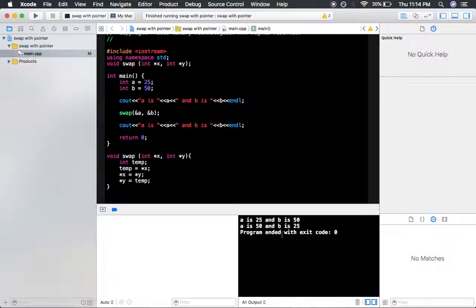So there's actually no real benefit of using pointers instead of the main variables, but there are some cases in your programming practice where you don't actually know the variable name, you just know the address of the variable. Then you're going to need pointers.